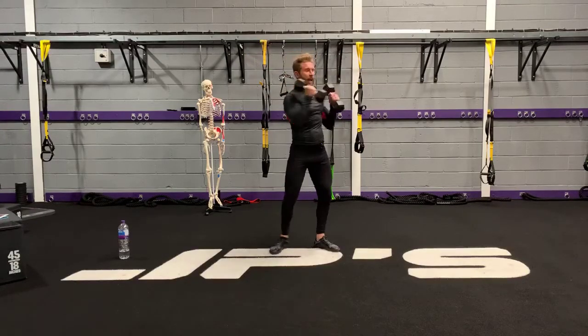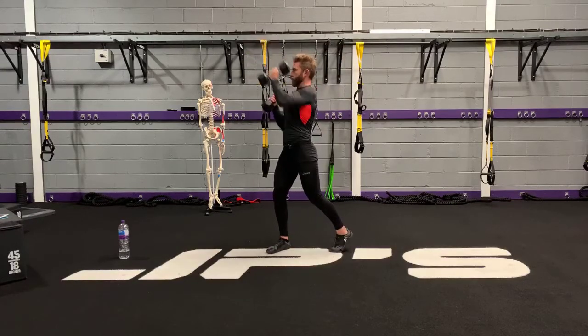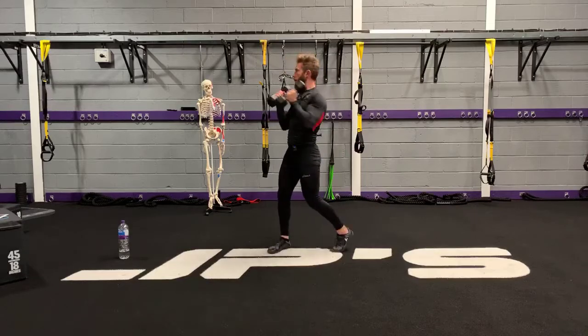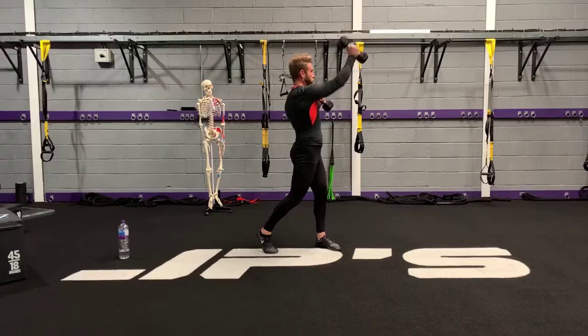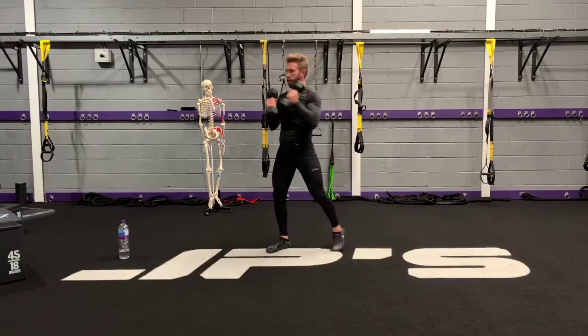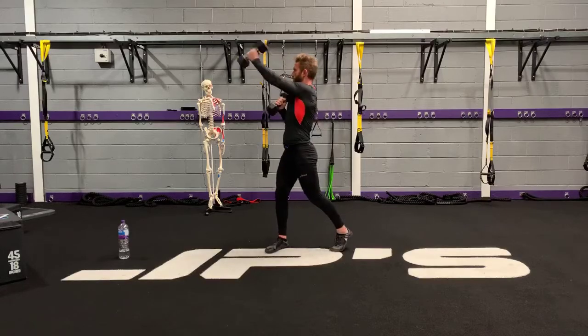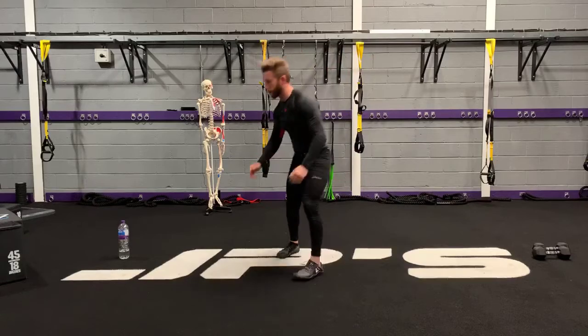Now I've just changed that angle a little bit, just to put some of the emphasis in my upper chest muscles, my shoulders. So brilliant. Okay, last triplex, we're going to go into single leg bridge.